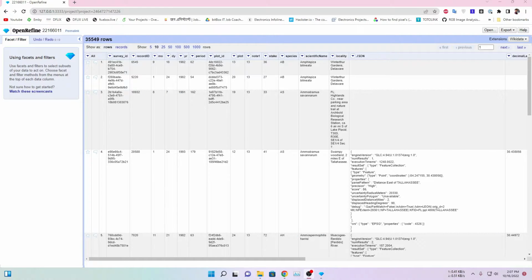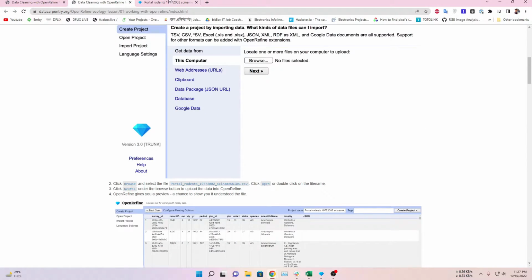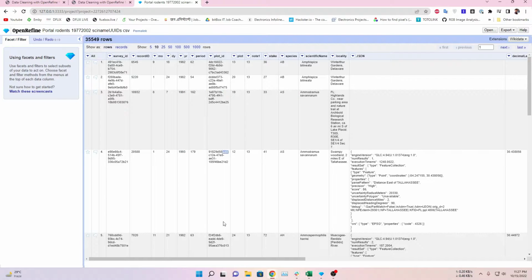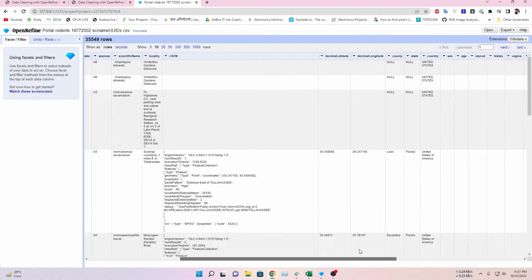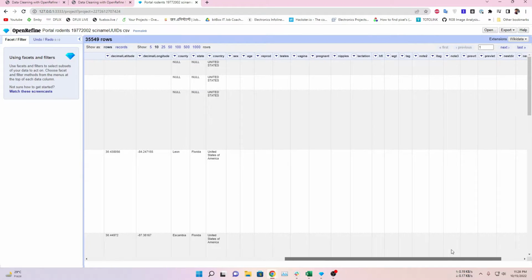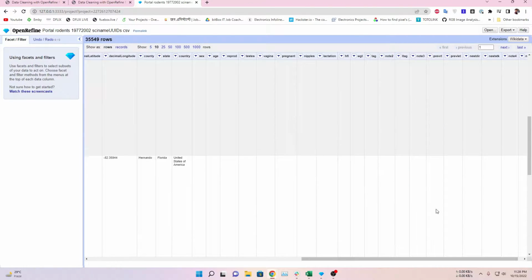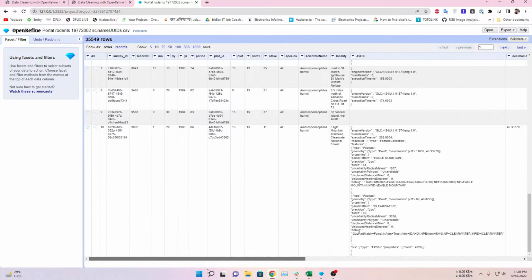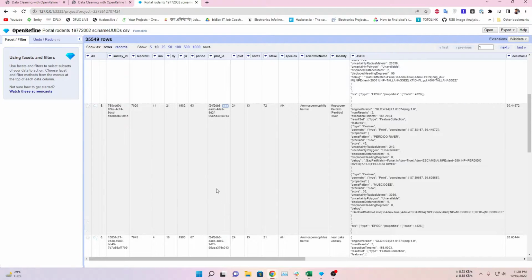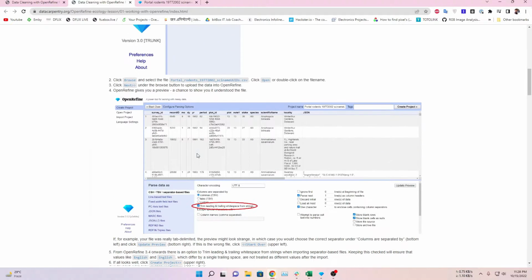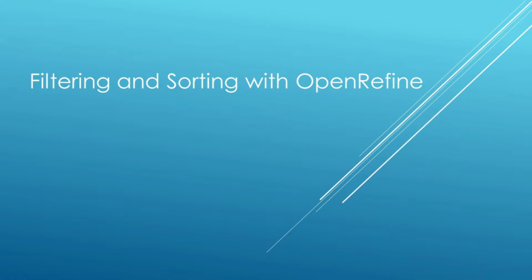We can see 35,549 rows in our dataset, so there are many records. Here are some fields: scientific name, locality, JSON, decimal latitude, country, state, and many more, and many are empty and many have data in them. So we will refine our dataset with OpenRefine.